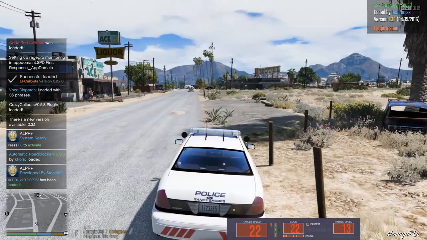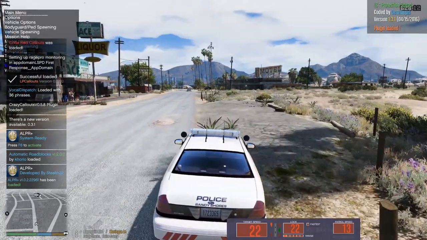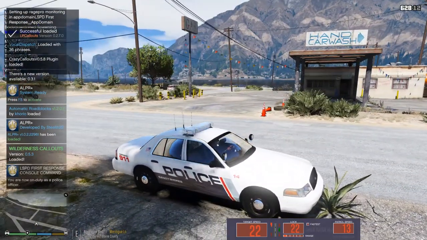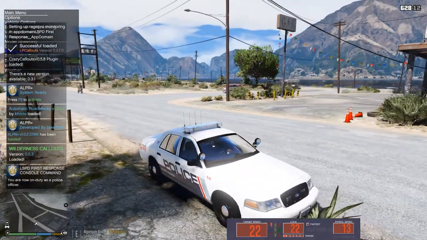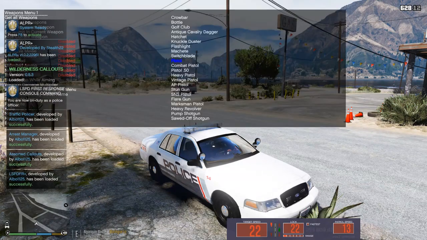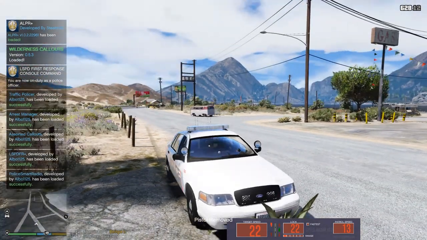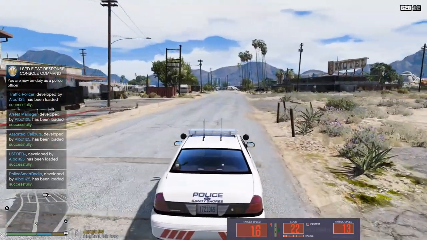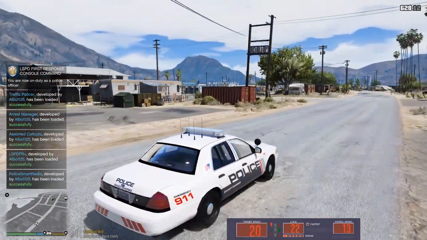Alright, there we go. So now we are 10-8 and available. We should be getting some calls here in a second. Let me just make sure I don't have too many pistols here. Just going to remove that and we're good to go. Alright, so now we are officially on duty. We're just driving around right there.